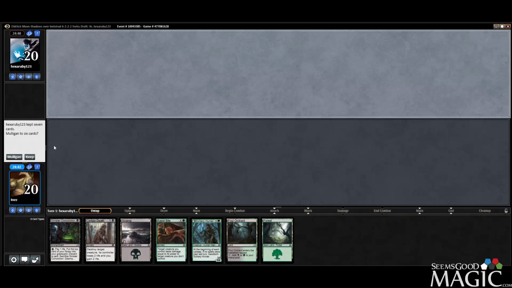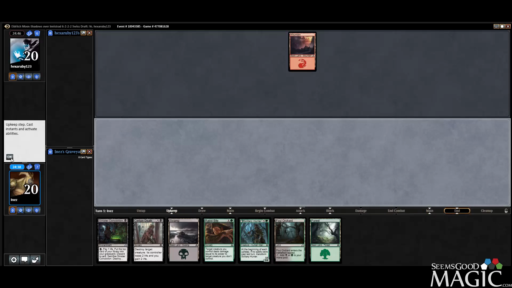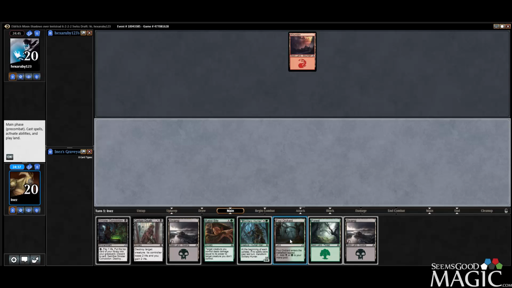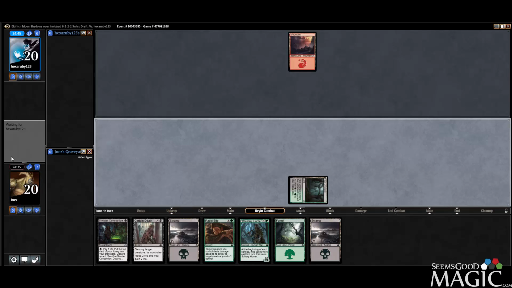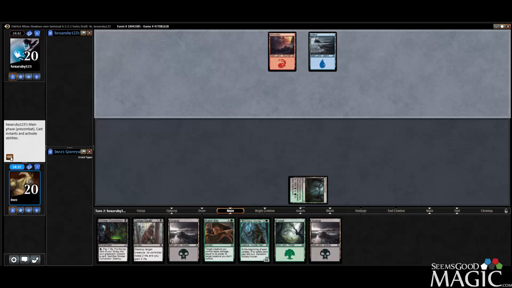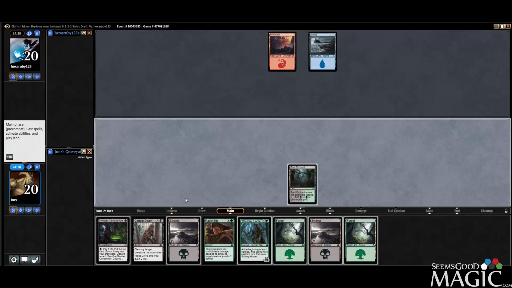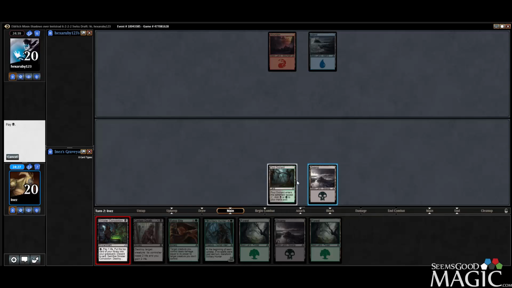All right, round 3 on the draw. We're going to keep this hand. It's a nice looking hand, too. Got perfect mana. Red-blue, it's a good archetype. So we'll play the Concoction.